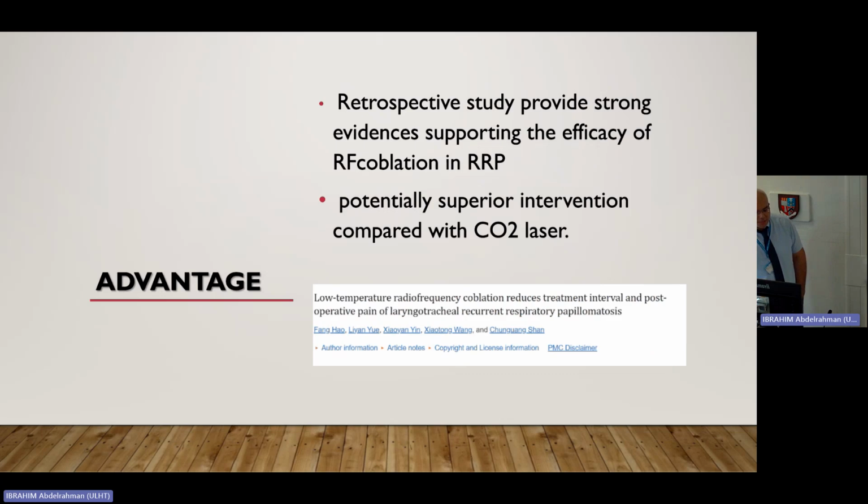It can also be used in HHT. Anybody know what HHT is? Hereditary hemorrhagic telangiectasia. It's a genetic disorder where patients can develop vascular lesions in the nose with a high tendency to bleed, not easy to control. I was trained by Prof. Khalil in Plymouth in my rhinology fellowship, and we found that compared to the CO2 laser, there is a dramatic improvement in the outcome for the nose due to the lesser thermal effect and less chance of septal perforation compared to the CO2 or KTP lasers.